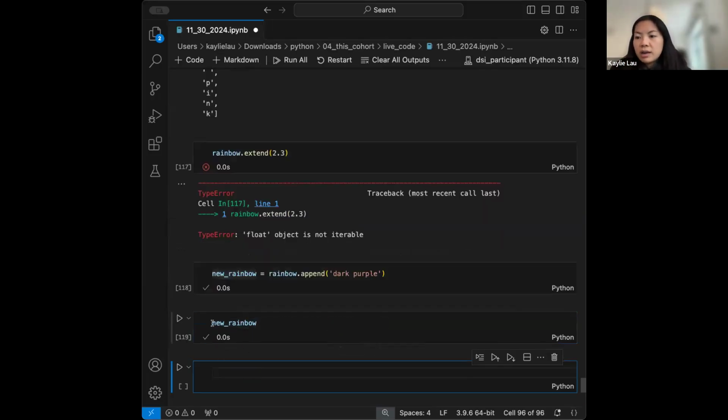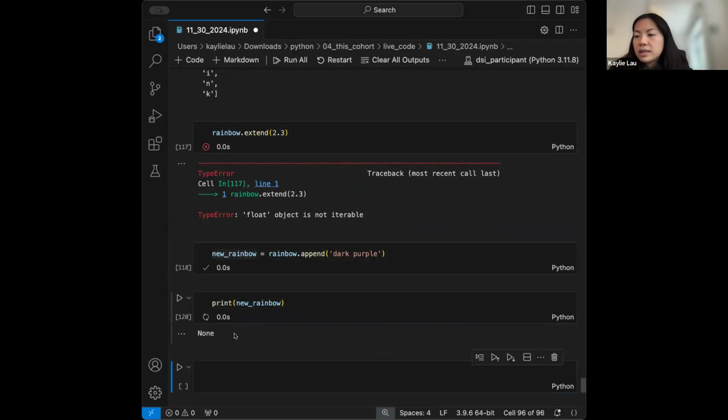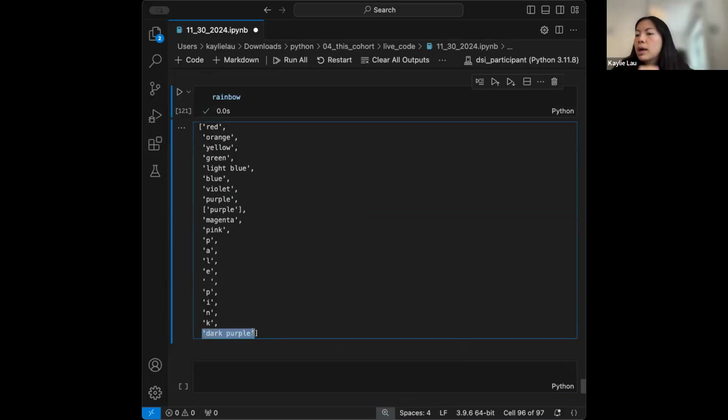The value is None. If I try to print this, it has a None value because a method doesn't return anything, right? We're not getting anything returned to then assign to this new rainbow variable. Instead, your methods just modify the original list in place. And that's what we can see here. Dark purple has been appended to the end.